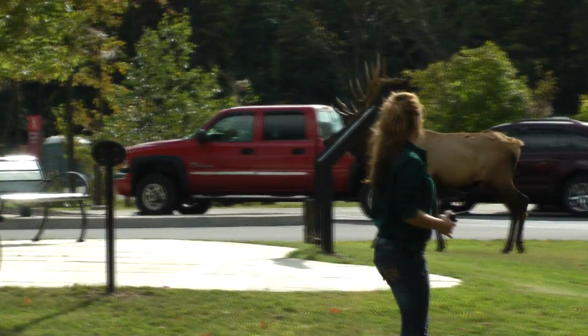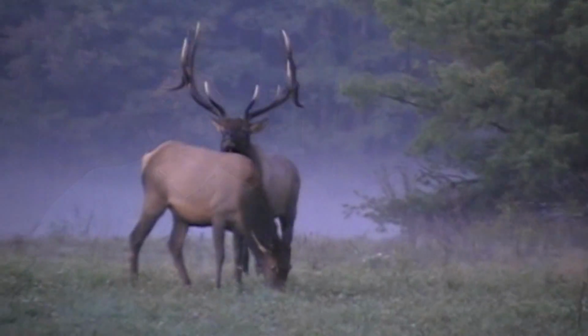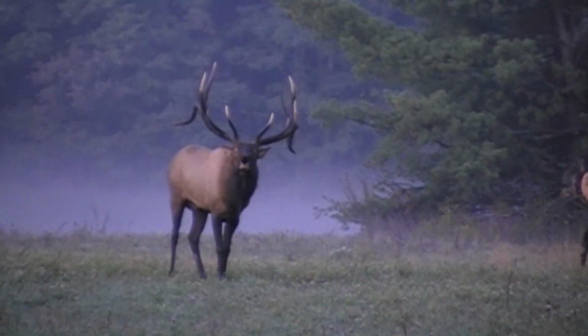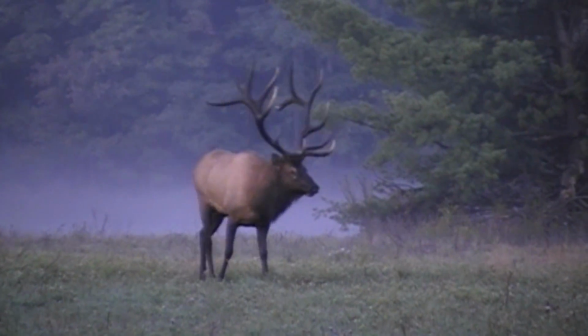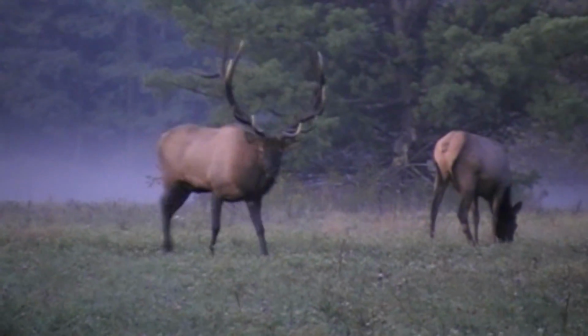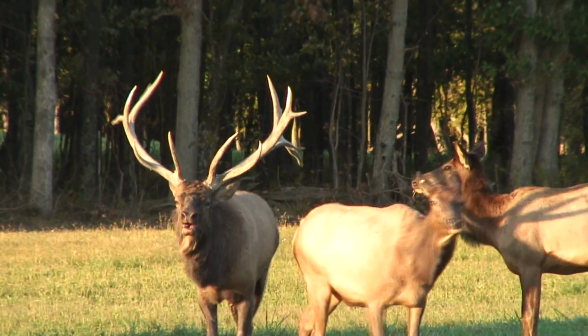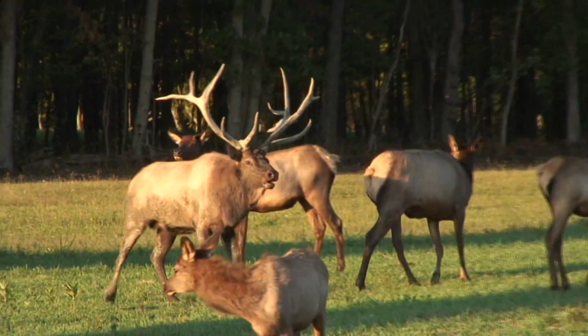The perfect example of me, when I think back, is last year's bull we got, the new non-typical state record. The bull's 9 years old, running around with a yellow collar with a number on it, very distinguishable. Was collared for 6 years, I think, and the first time we ever laid eyes on it was a Saturday before the hunt. And we're talking about 20 guys that spend every free minute looking for elk. So not only are they spookier than people think, but that 2 million acres, I know it's not 10 million like out west, but these elk can hide, and you've got 20 guys looking for one particular animal, and for 6 years he's running around unseen.